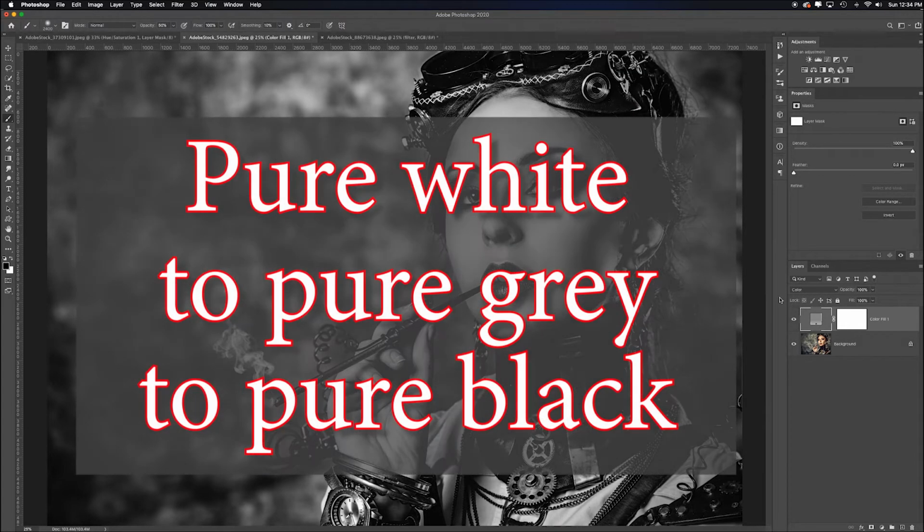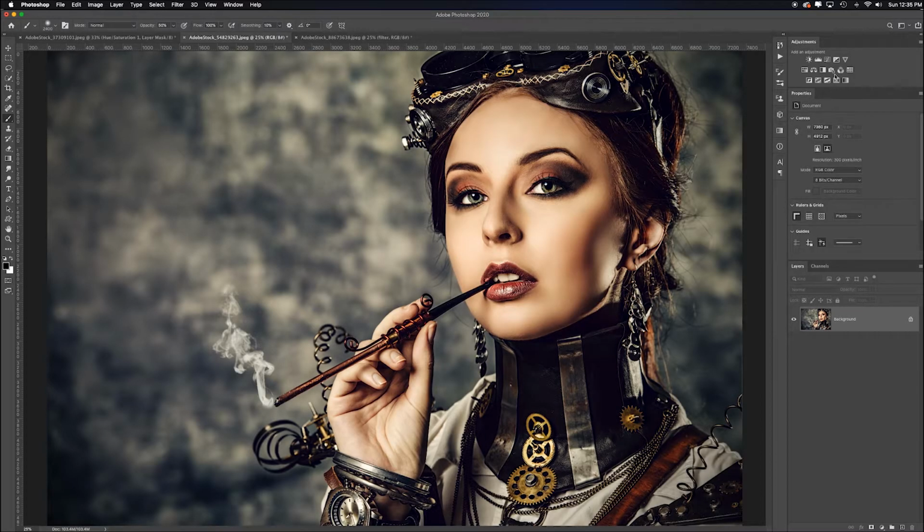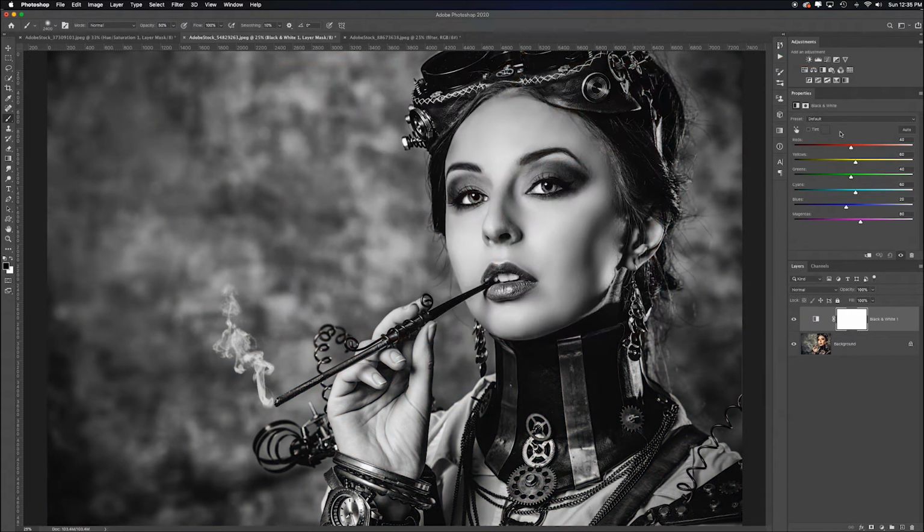Essentially, if you pick anything that's from pure white to pure gray, but neutral of color, you're going to have exactly the same thing. So again, it does convert it to black and white, but for me, there's just so many more useful ways to convert to black and white that's still a single click that I enjoy much more. Like if I come up to the black and white adjustment layer, and then of course I have the ability to adjust the color luminance.